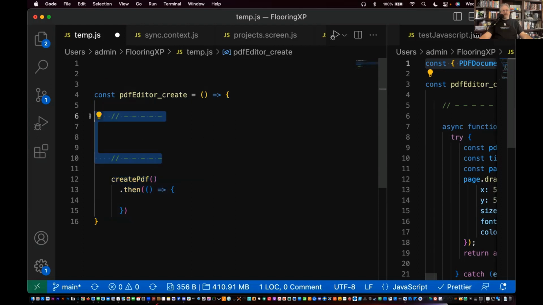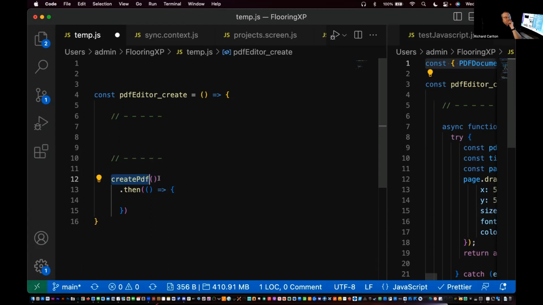Okay, well, we know that these are comments. So that's just there for organization, to pretty things up. Doesn't do a thing. And this is the one line of code. Now, this is actually one line, even though it looks like multiple. That's the one line of code we're going to run. So let's just focus on this. This is calling a function within this function. So this is how it looks to call a function called create PDF that we haven't got in there yet. So this would be synonymous with a perform script in FileMaker, and this would be a script calling a script. Okay. Makes sense, right? Sure. And we're not passing in a parameter. If we wanted to, it'd be inside the parentheses.